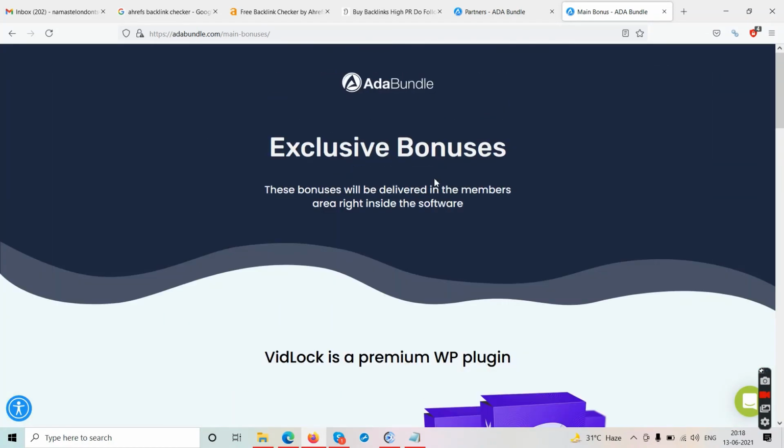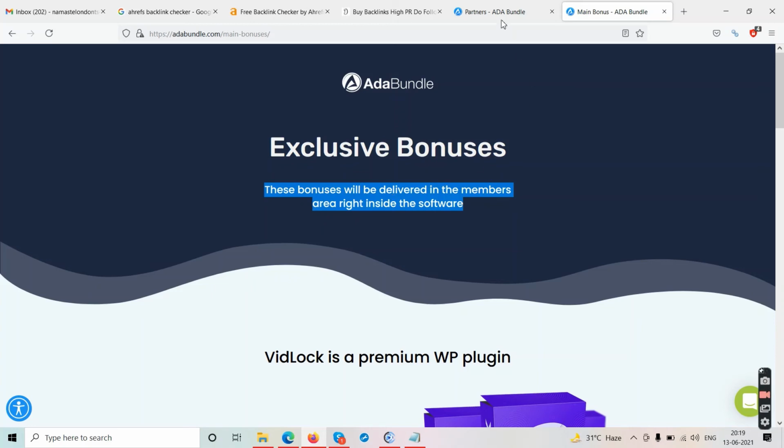So this is for, I think, if you upgrade the package, then you get this bonus as well. But what I was saying is that you don't really have to choose any particular affiliate to get these bonuses, because these bonuses are automatically inside your members area. So whether you buy from the link in my video or you buy from somebody else, you don't have to worry, because these are default bonuses and you will get them no matter from where you buy this software. So these bonuses will be inside your membership area in your dashboard anyway.